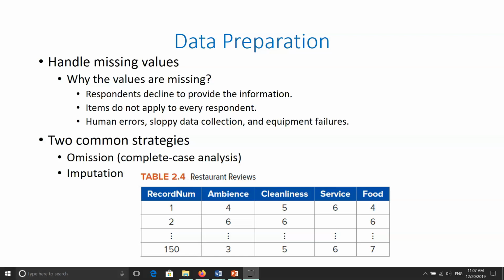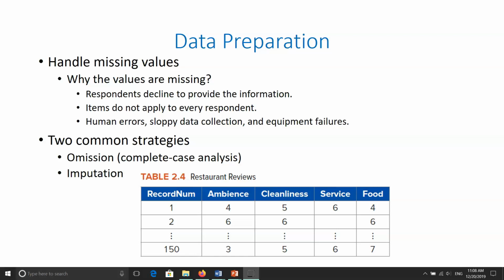Okay. So how much data is actually usable? In other words, how many complete cases do we have in this data set? If you do the calculation, you will find out that only 35.85% of the observations are likely to have complete cases. So as you can see, if you only have 5% of the values missing, it actually can reduce your usable size of the data set by almost 60%. So that's a huge drop in the amount of data you can use for your analysis due to missing values. So that's why handling missing values is very important in analytics.